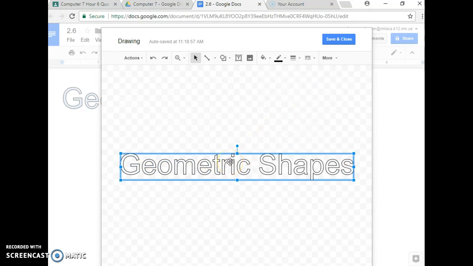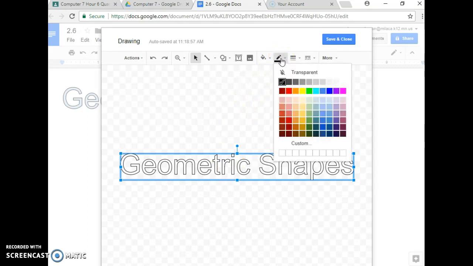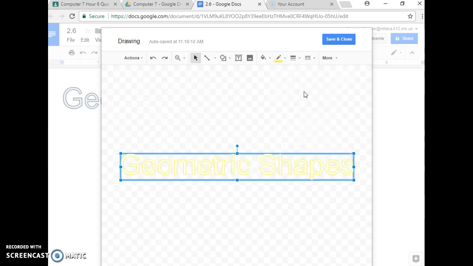Then it wants us to change the border color. Right next to it you have border color. And it wants that to be yellow. So we're going to pick the yellow right here. Okay. Finally, it wants us to change the border weight from 1px to 4px. So you see how it's kind of brighter like that? Then step number 10 says click Save and Close.